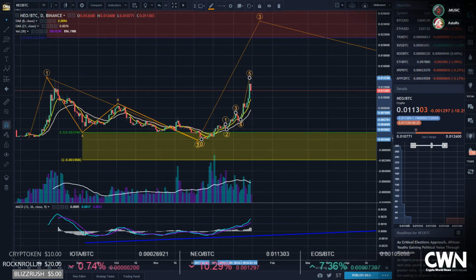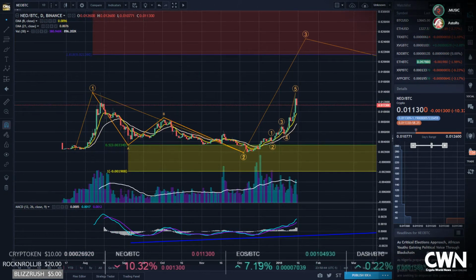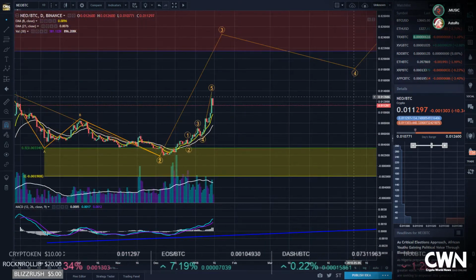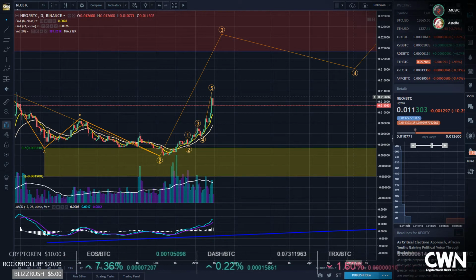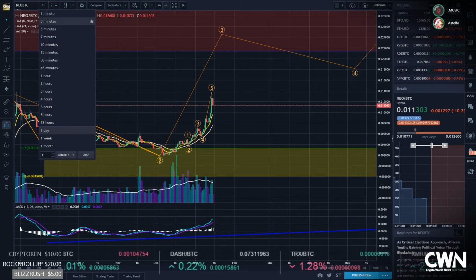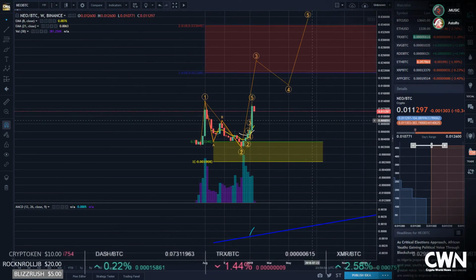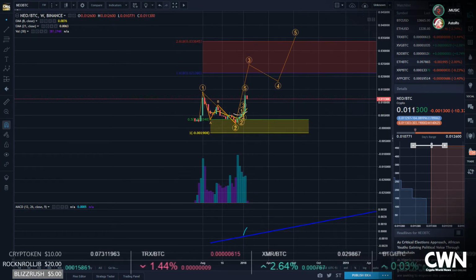For me, this chart is less about the daily chart, but more about the weekly chart. I'm pretty sure this one is firing off a weekly squeeze as well. I know Mike likes to talk about that squeeze. In my opinion, whenever you're in a weekly squeeze and it fires off, it generally means you're in a wave 3. So I don't think you can go wrong by buying NEO.